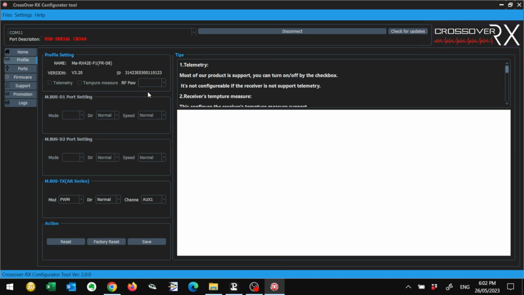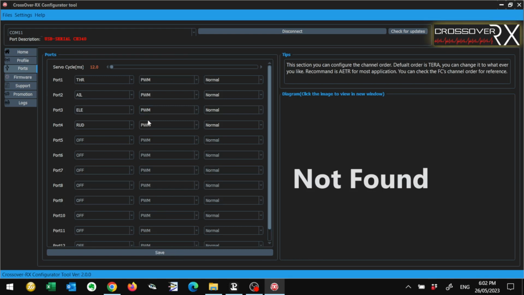Okay, so once we've connected, we'll see it come up with these settings here. We don't change these at all. These are MBUS settings. If we go down to the ports, this is where we have an option to change some settings. So you can see in each of the ports, we got aileron, elevator, and rudder, and we've got PWM set up here. We can reverse the direction if we want to. Not much point for throttle, but for example, if you want rudder, you can reverse the direction of the rudder and hit save if you need to. Another thing you can do is port two is the aileron. You can set port three to be aileron as well, and then you can come over here and reverse one. Okay, if you want to do dual ailerons or something like that.